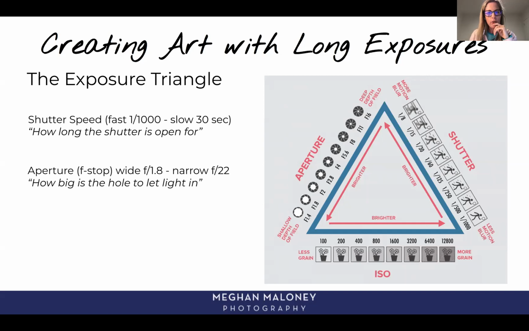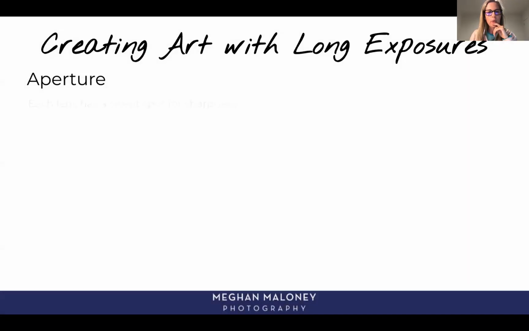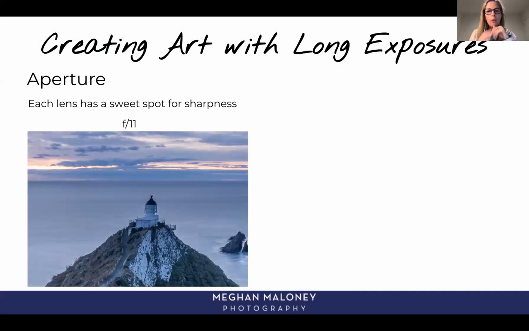Now, every zoom lens has a slightly different sweet spot where the apertures will be sharpest, and this is not usually at either end. So it's usually somewhere in the middle. And I always say for landscapes, and that's pretty much a rule of thumb, that f8 to f11 is the best aperture to shoot at to get really sharp depth of field in your images. You might say, well, why wouldn't I just shoot at f22?